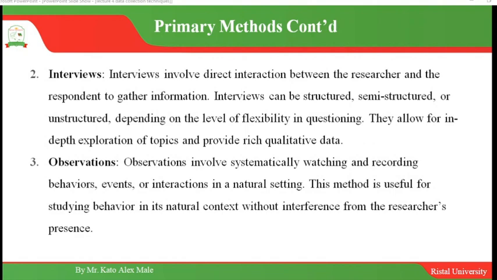Yes, I was saying that is a structured interview. If an individual gives you a question but limits you with options to choose from, that is a structured interview. Then a semi-structured interview, an individual gives you options but leaves a space for you. In case you don't have any of those options, for example, what is your age? Then it is 10 to 20, 21 to 30, 31 to 40. Then on the fourth option, someone says others, in a bracket, please specify. You get it? That is a semi-structured interview.